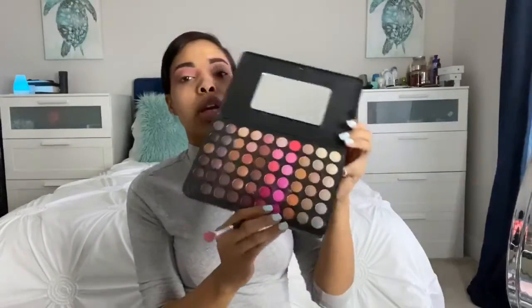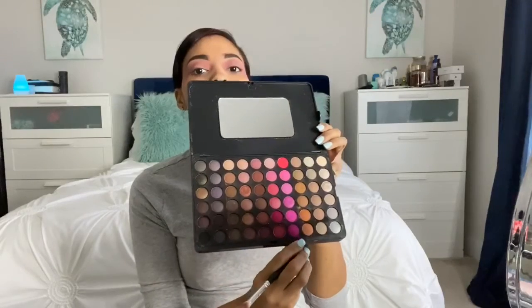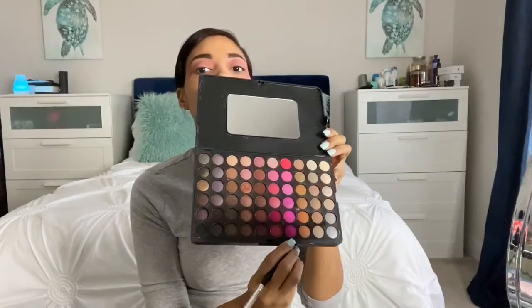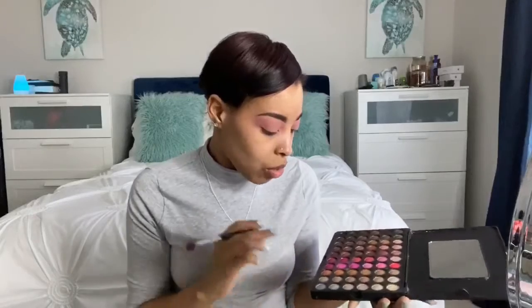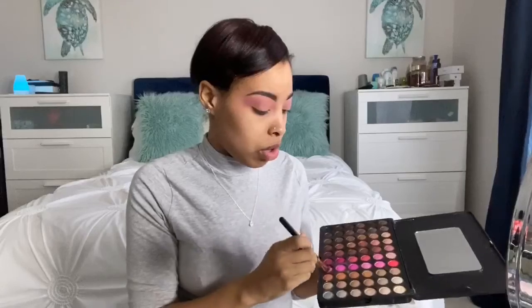And I know my eyeshadow is looking a little messy, but like I said, I normally just use my Q-tips right here. Got these from the dollar store. I just keep these on hand because that's pretty much all I use for makeup. So I'm going to use this pink right here, and I'm also going to use that pink right there. It's not really a pink. I don't know what color this is. It's like a purplish pink. I just want to place this pretty purplish pink, and I kind of just want to focus it in the crease. I don't want to go any higher than that.